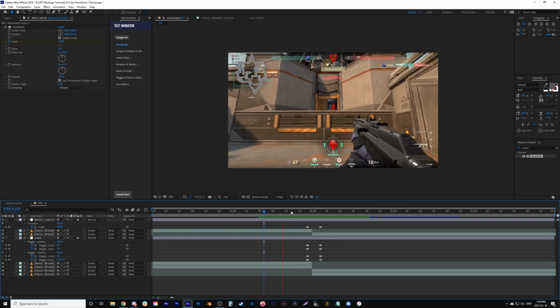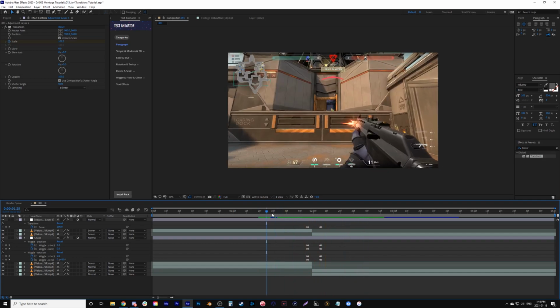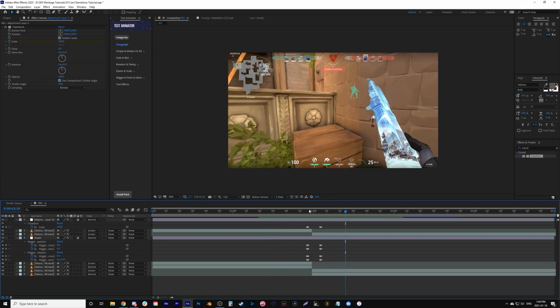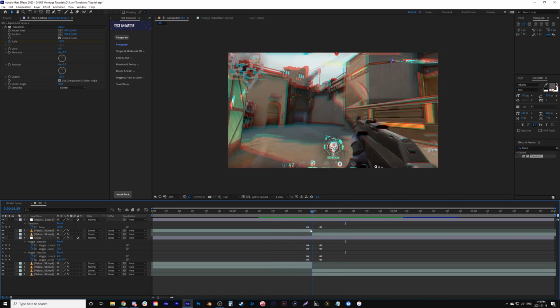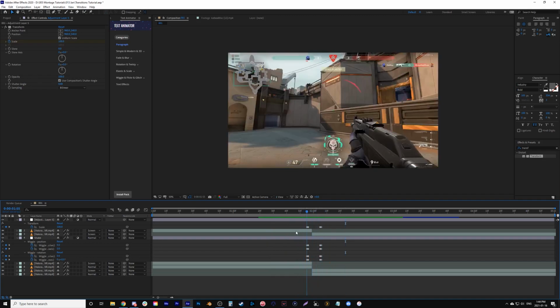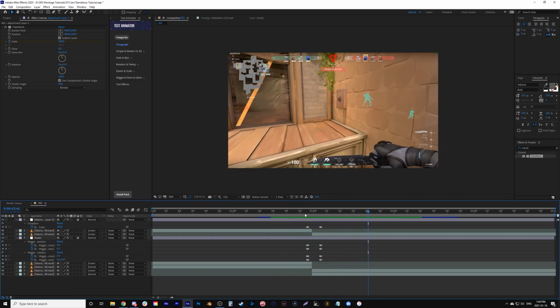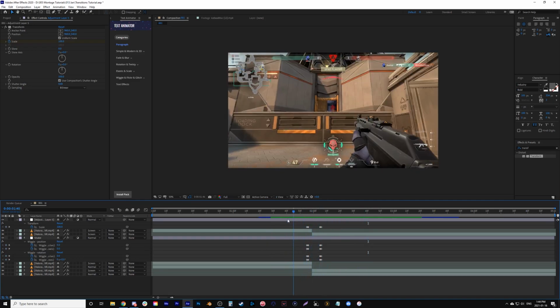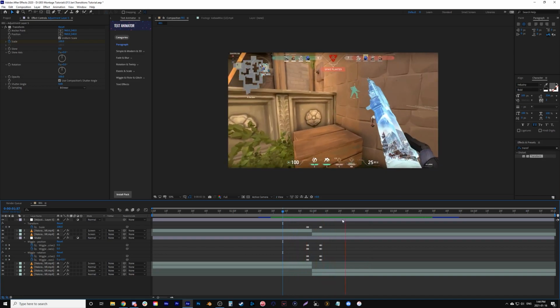And if I play it, you see it does a quick wiggle. So that is the RGB shake effect. Now you can make it longer, have less of an RGB, more of a shake. It's really up to you. I like these fast whip ones that just add to the transition, but it's not overpowering. So that's that there.